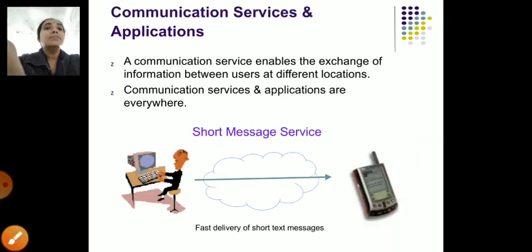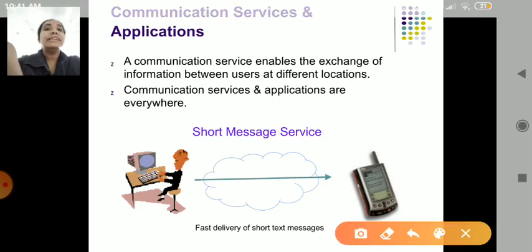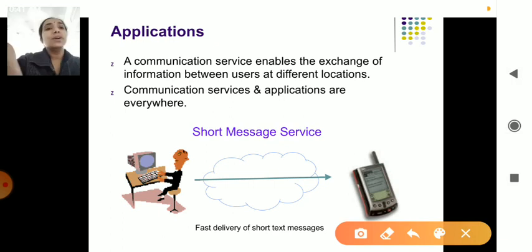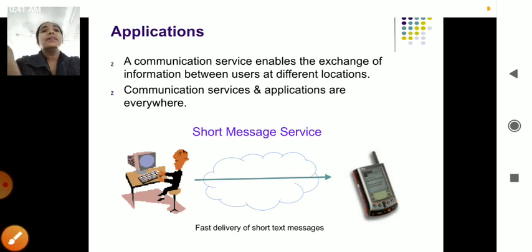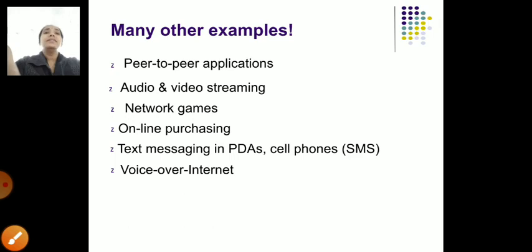Another application is instant messaging. You may be using a handheld machine which will help you only in sending and receiving messages. For example, you have a PDA, personal digital assistant, in your hand. That device will help you only in sending and receiving messages. Those are short messages which you send and receive through this small device. This is also a device which helps you in getting communicated. So all these aspects are there in the application part.